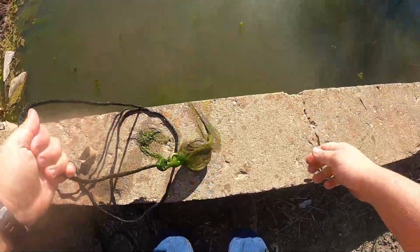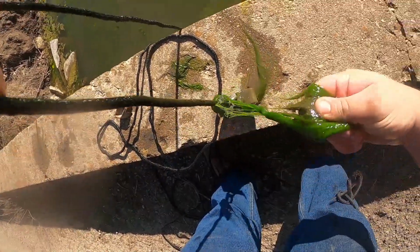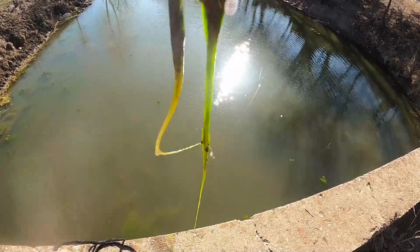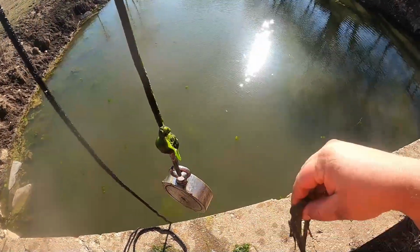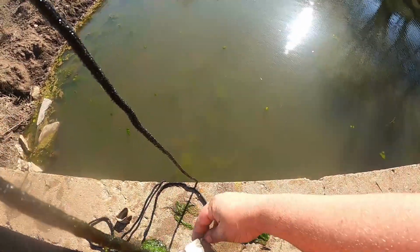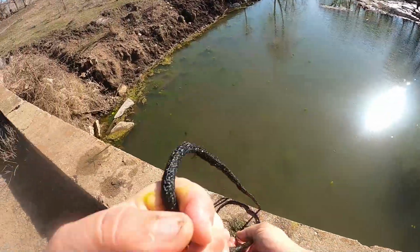Man, more moss. Ew. Yeah, I mean, seriously. Looks like green snot. Yummy. I don't smell funky.